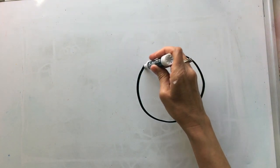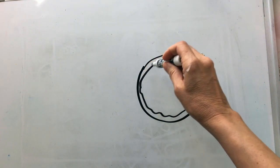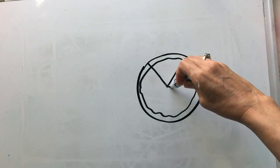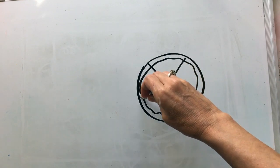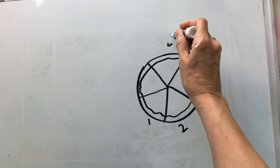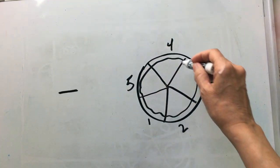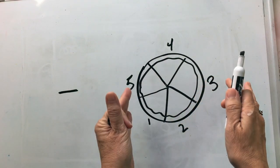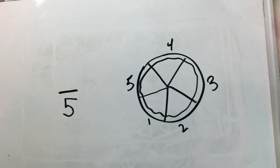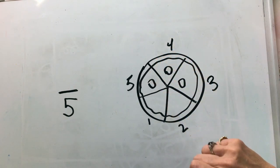So here is my pizza crust. Let's say I divide my pizza into 5 pieces. Okay, 1, 2, 3, 4, 5. The number that shows how many pieces there are in all, how many objects there are in all, goes on the bottom. Now, I'm going to put some pepperoni on my pizza.